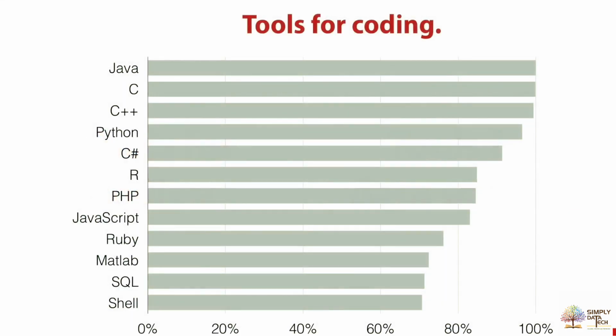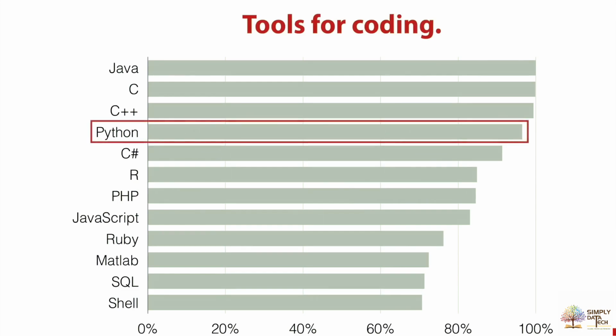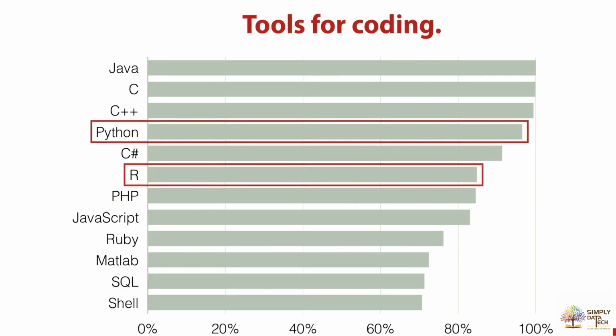So what I have right here is a list from the IEEE of the top 10 programming languages in 2015. And it starts at Java and C and goes down to Shell. And some of these are also used for data science. So for instance, Python and R and SQL are used for data science. But the other ones aren't major ones in data science.